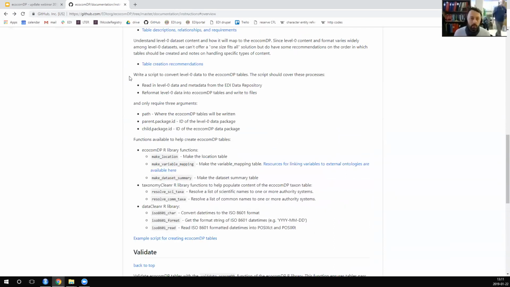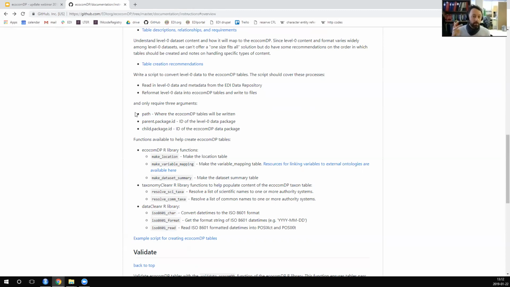What we're striving for here is to write a script that reads in the L0 data from the repository, reads in the metadata and the data, and then reformats that L0 to the ecocomDP tables while only requiring 3 arguments: a path to where the output table should be written, the parent package ID, and the child package ID.